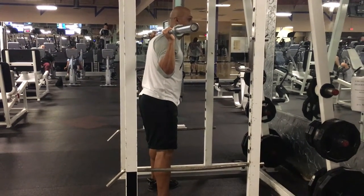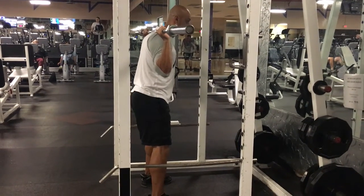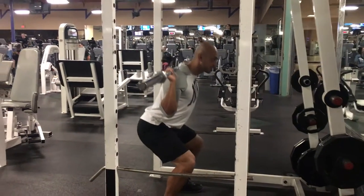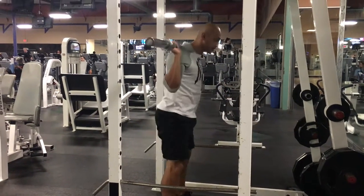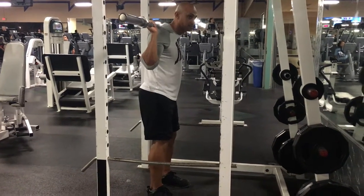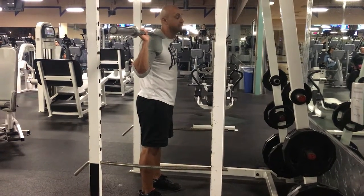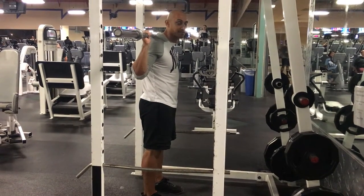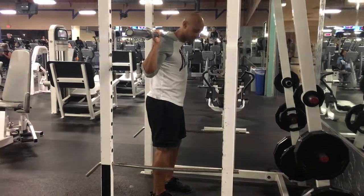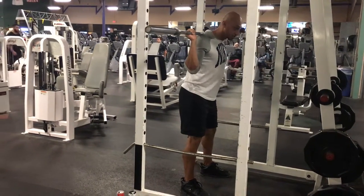I like to personally lead with my hips. I like to sit back into it like I'm sitting on a chair — lead with my hips, push my knees out, and come straight back up. I used to squat a lot more narrow, and that works and is really great for your quads. But as the weight moves up, it's going to be really hard to focus that much weight on your quads while preventing injury. I like to get right outside the shoulder width.